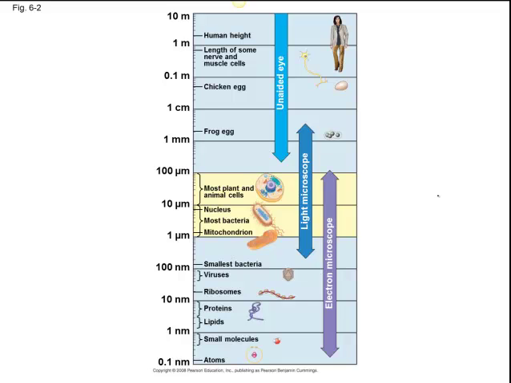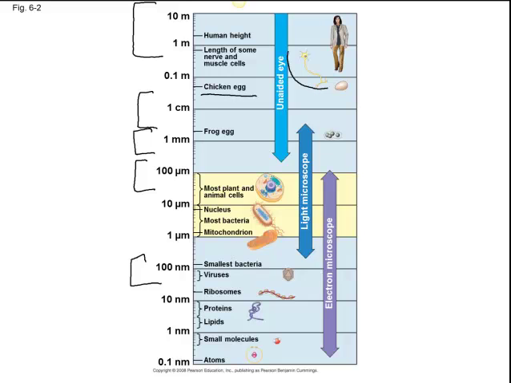Now this chart here sort of gives you the sizes in perspective. I already did a part of it in the lab when we were doing microscopy, where I had given you a chart wherein we could sort of lay gradations with respect to meter, and then centimeter, then millimeter, then micrometer, and then nanometers. Now you have cells which are individual functioning units which can vary in sizes depending on what kind of cells they are. Okay, now a chicken egg is also a cell.